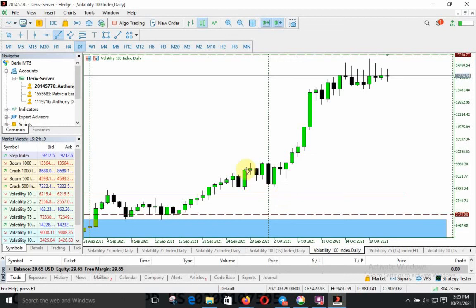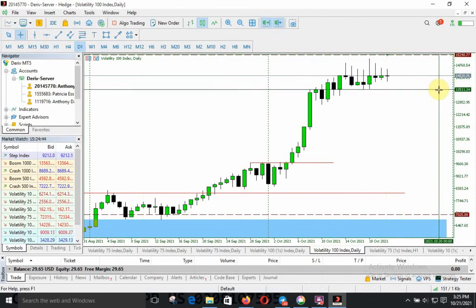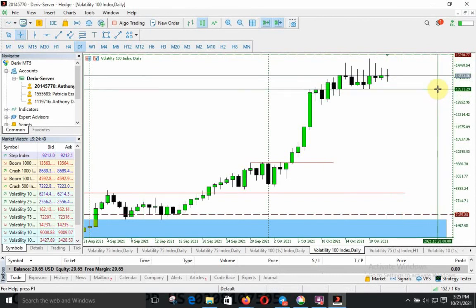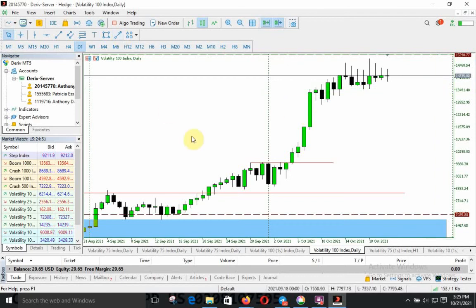We have a nice order block here, and then it shoots up into the sky, and we are seeing some sort of resistance here. Let me check something here. Yeah, so they traded into the main threshold. So guys, this is it.